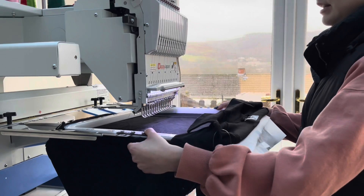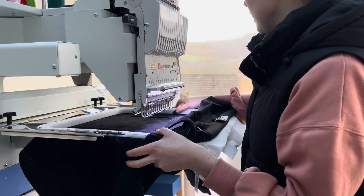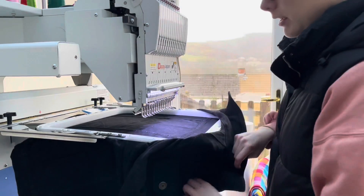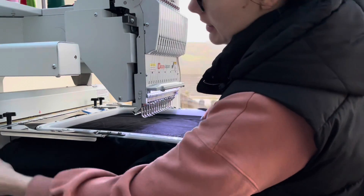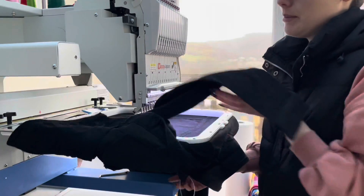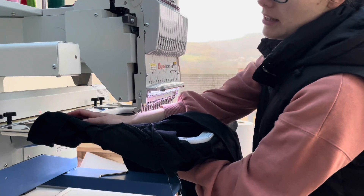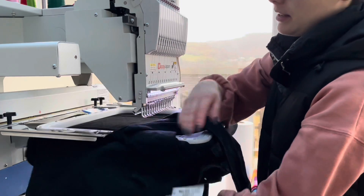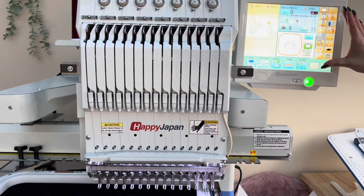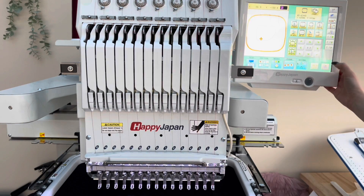We are inserting the jacket onto the HCU and you can see that little bit of extra material there — well, it doesn't quite reach because this jacket is so small, but if this was a larger jacket it would fit neatly under the pantograph. I always have a feel underneath just to make sure there's no excess material trapped between the bobbin arm and the hoop. I already had my design saved on the embroidery machine, but because we've technically put the jacket in the hoop upside down, we need to flip the image upside down so that it will embroider the correct way on the jacket.